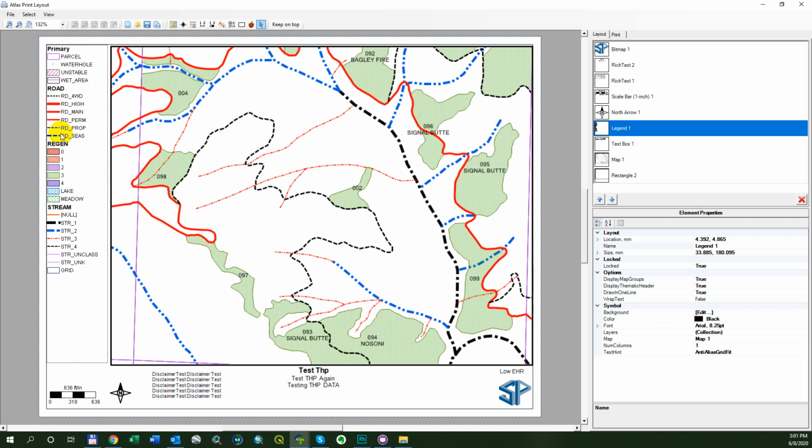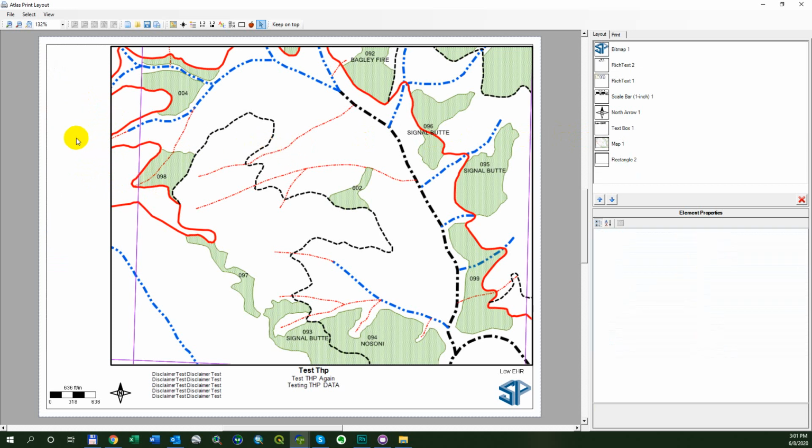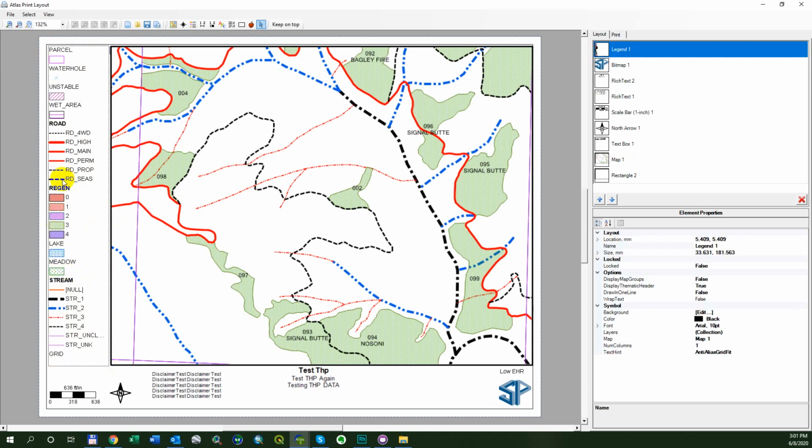So like I said, it's here in the default. I'm going to go ahead and delete this one. I have it selected. I'm just going to hit the delete key. And I'll just draw a new one in to show how that works. I'm sure you've probably already gotten used to that, but I'm just going to draw that in here. And you can see it looks quite a bit different than the one that comes in the default layout template.